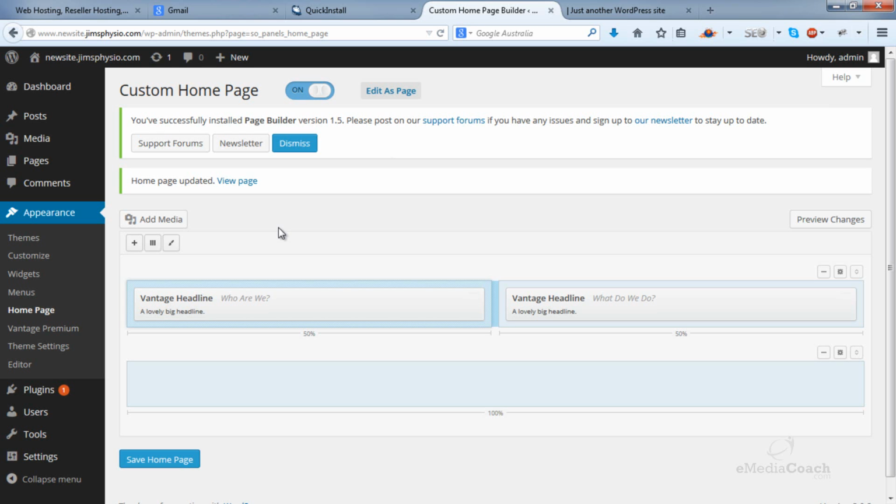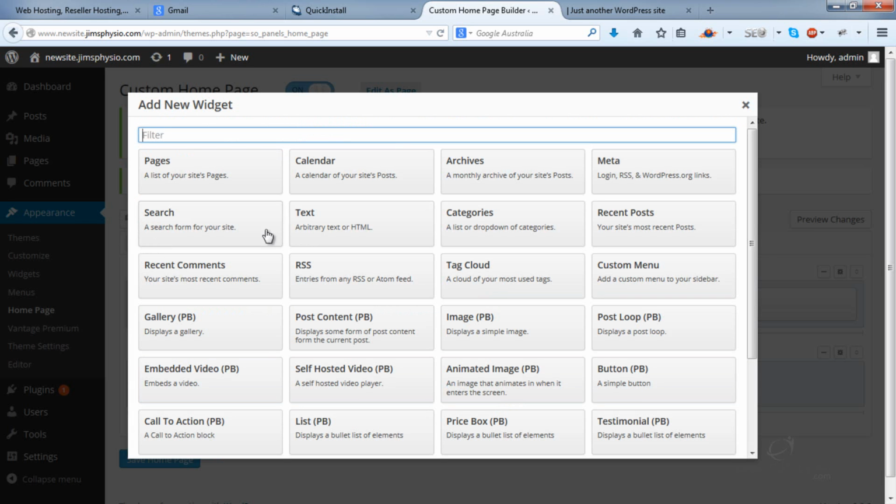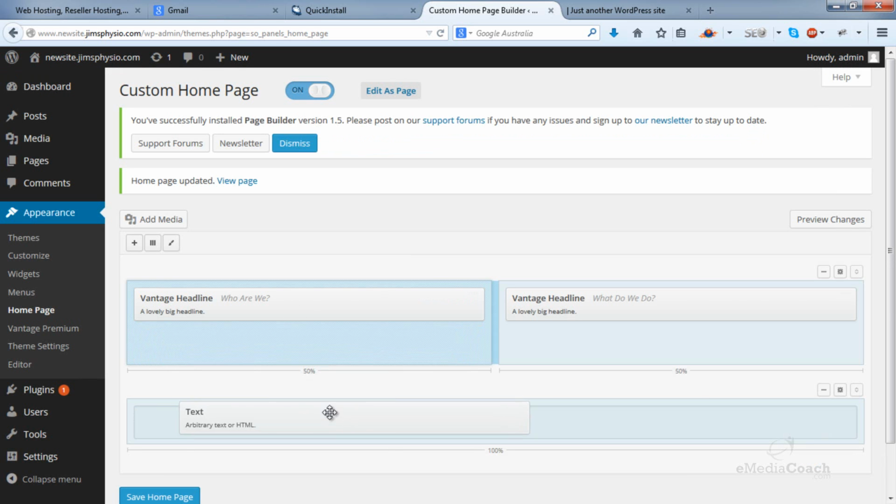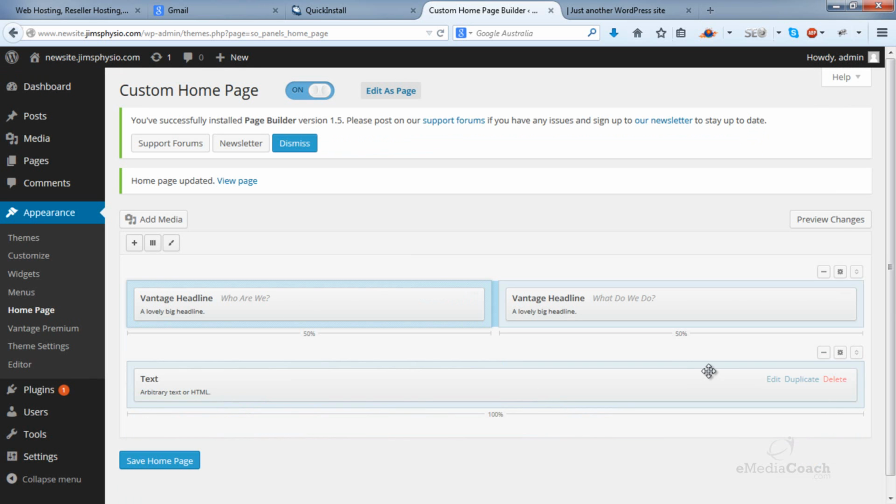Next, I'll show you how to add a Google map. Add widget, this time the text widget. Drag and drop that into this box here. Now, to add a dynamic Google map, go to google.com.